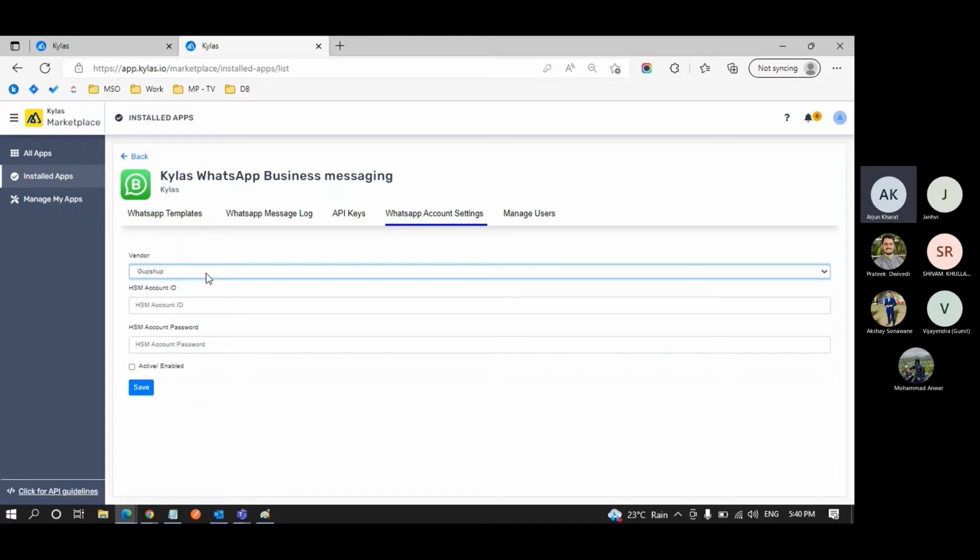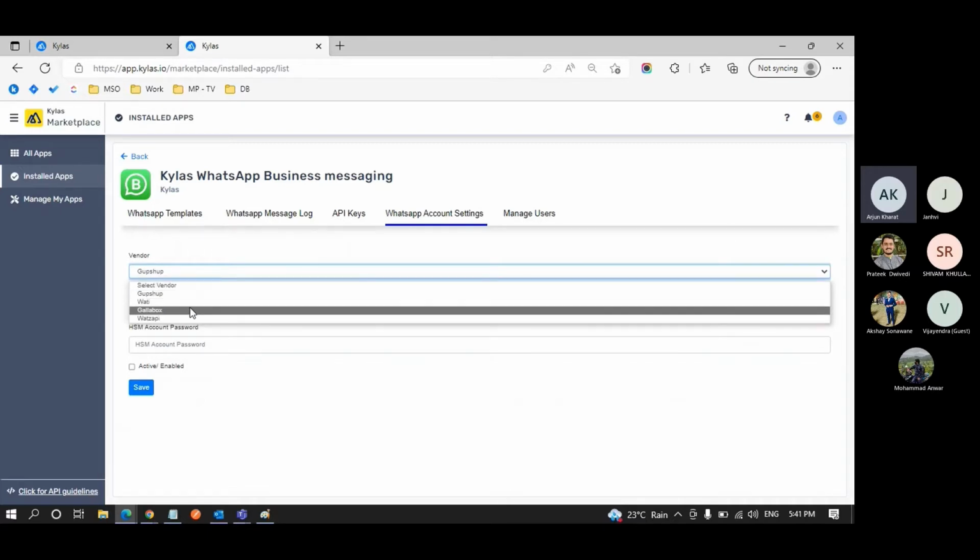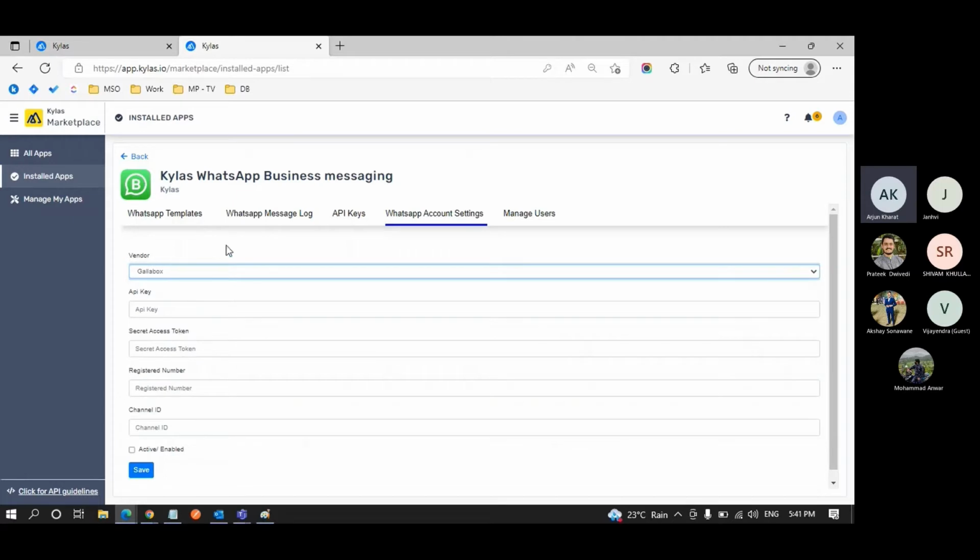For example, for Gupshup, the information we would need is the HSM account ID and the password. In Gallabox's case, we need the API key, the secret access token, the registered number, and last is the channel ID. So where will I find this information?